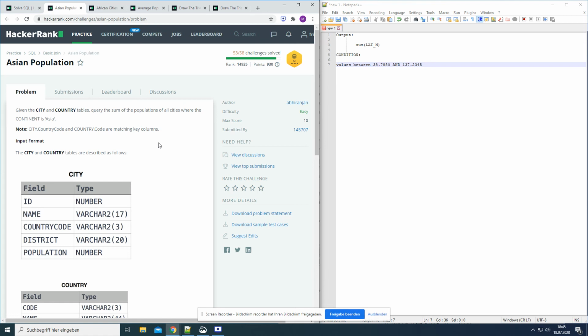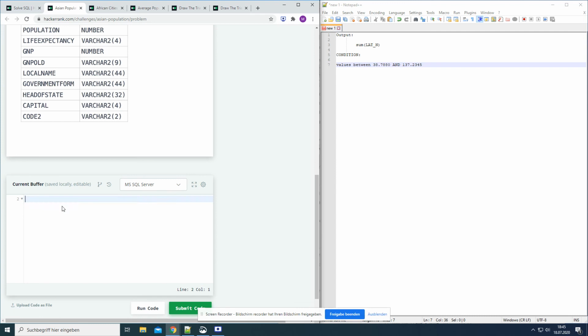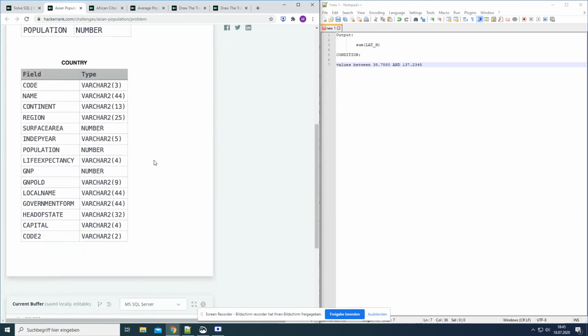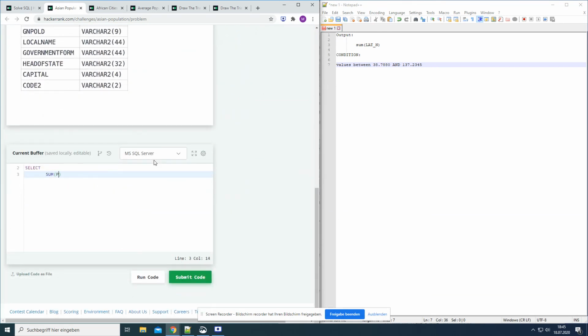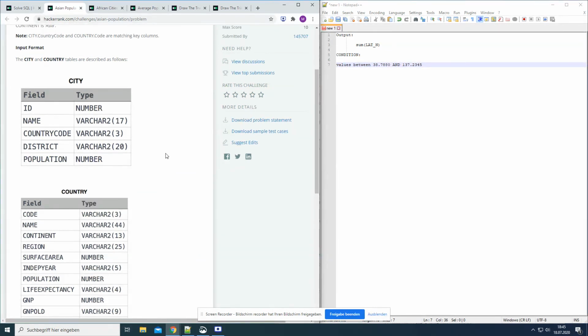Asian population. Given the city and country tables, query the sum of the populations of all cities where the continent is Asia. Okay. Select sum of population. From where do we take this population? From city.